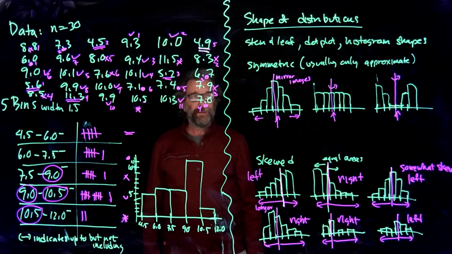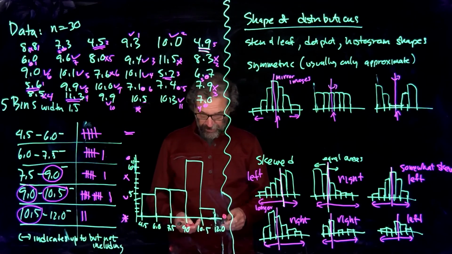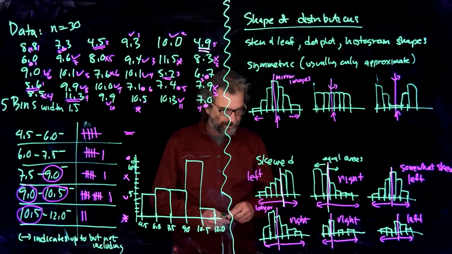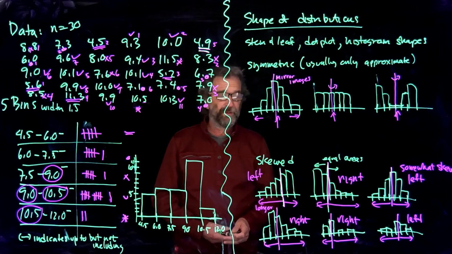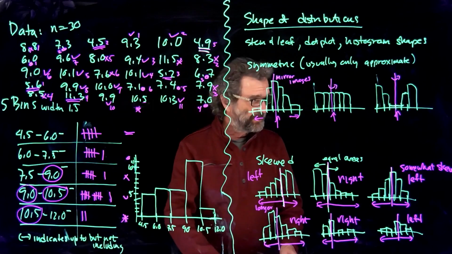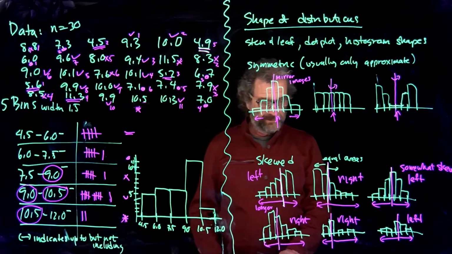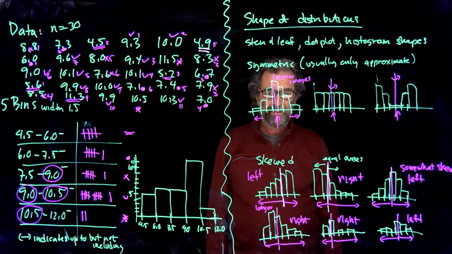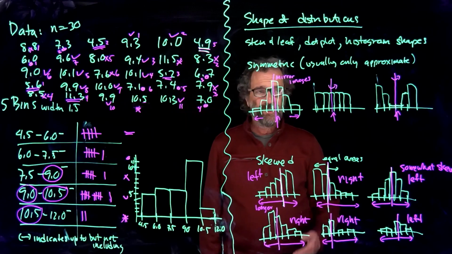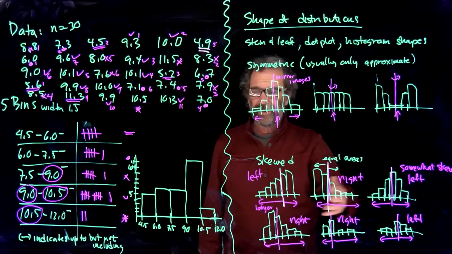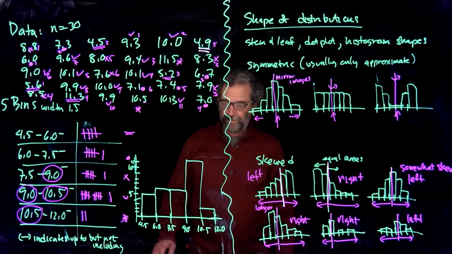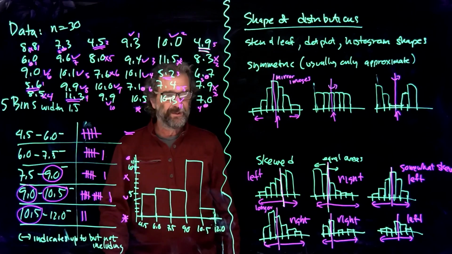So now we can talk about symmetric and skewed distributions. Of course, it's not a complete description of shape. Really weird things can happen when you collect data. But if you collect a sufficient amount of information, usually some of these shapes will start to take form. And you say, well, I bet if I collected more information, that shape would continue.